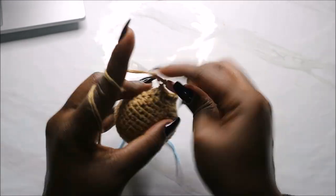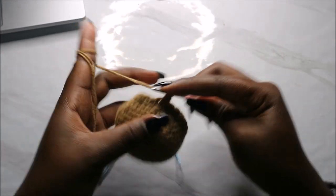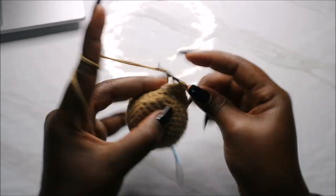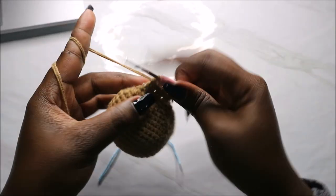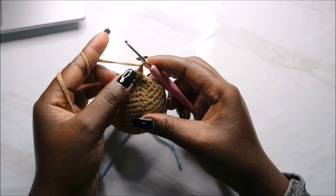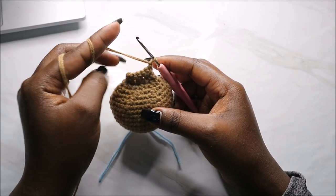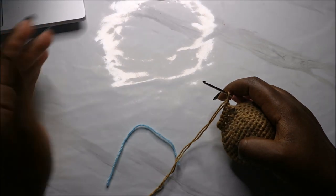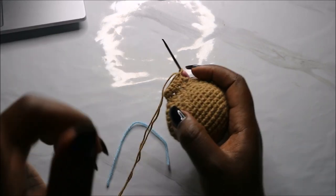Okay, so when I get to the end, I'll do a chain 1 and turn. And then again, I'll continue to do single crochet all the way to the end. And then do chain 1 and turn. And then we'll do again 6 single crochets. When you get to the end, do chain 1 and turn, and continue doing single crochets all the way through. So you'll continue like this until you attain the length of the bookmark that you want. So you can use any book to attain the length that you want.